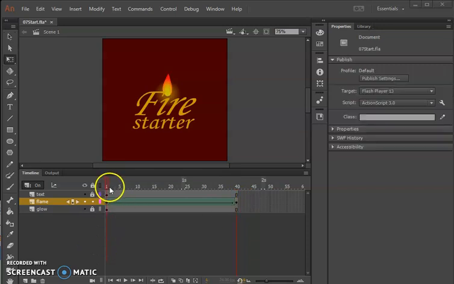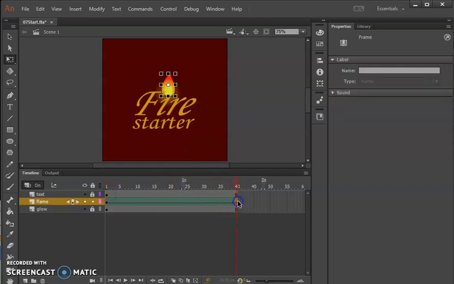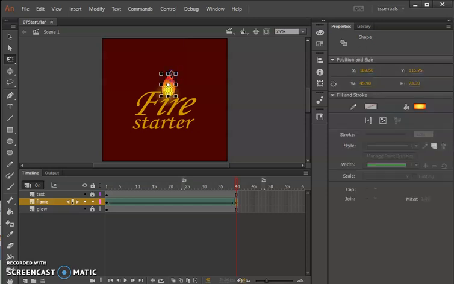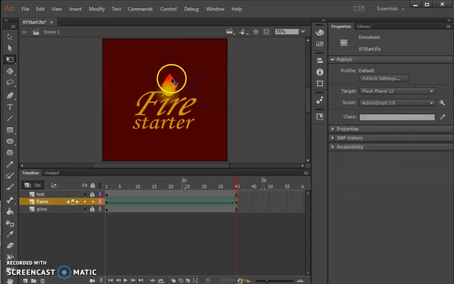Okay, now to give you an idea of what I did, you'll notice as I take my playhead and move it from frame 1, if you watch the flame, it actually gets larger. So what I did was I clicked down here on my last keyframe. Once I've clicked on the last keyframe, I then chose the free transform tool to change the shape. So I can come along here and I can make modifications to it, and I'm just changing my shape.